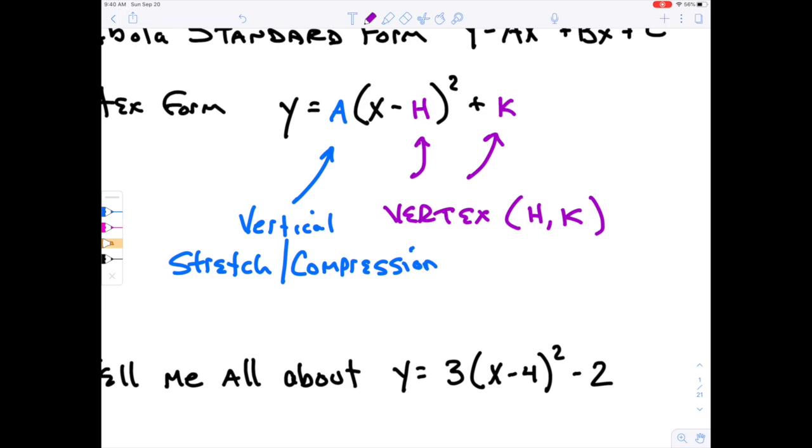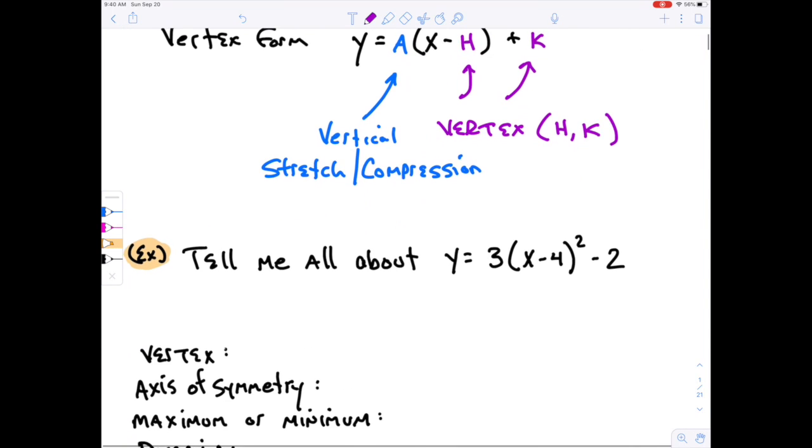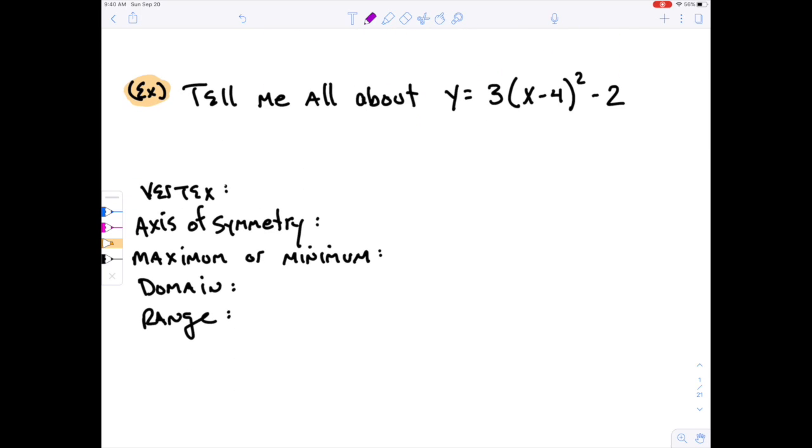If that a value is negative, or opposite, I guess, you're going to find it flipped over and shaped more like an umbrella than a bowl. So let's look at this example that we have right here, and I'll pull off the vertex, well, I have this list of 5 items, right?